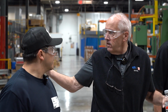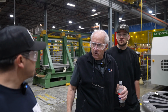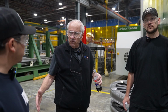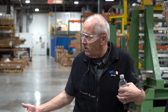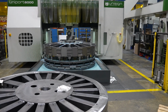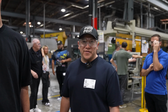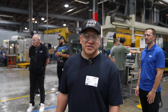Accuracy. Now what's interesting here, we have 2 of these units, we don't need 2 of these milling machines, but we always need 1. So Rich, once we made the investment, put 2 of them in for redundancy, so we'd always have 1 up and running. They're really the heartbeat of our carousel manufacturing process. It's making the carousel, but it's ensuring it's consistent with its measurements. They have 2 of these. They only need 1, but they got to have a backup to make sure production never stops.